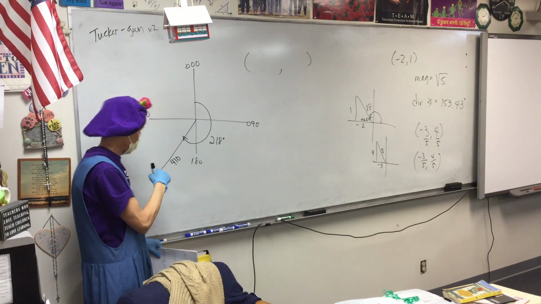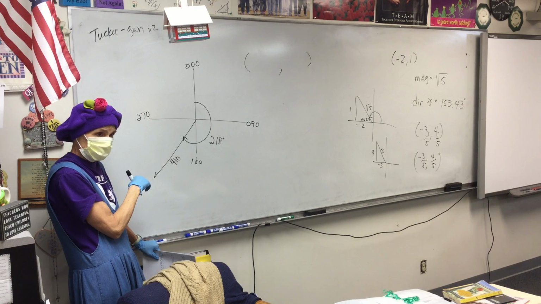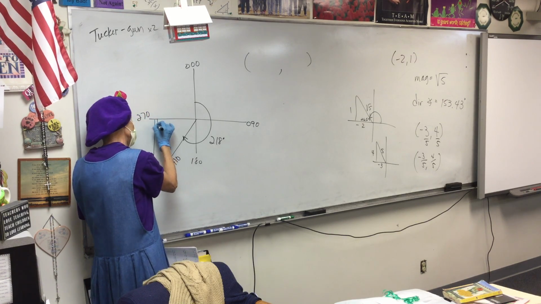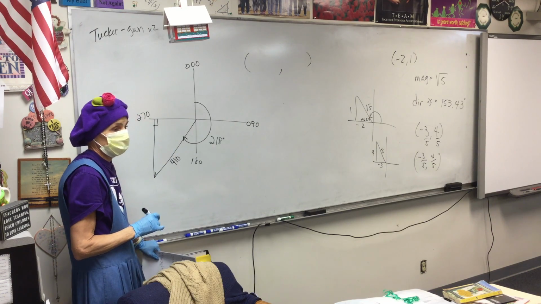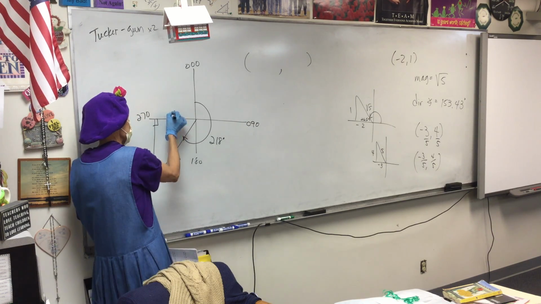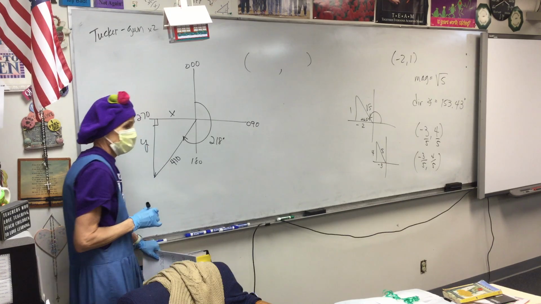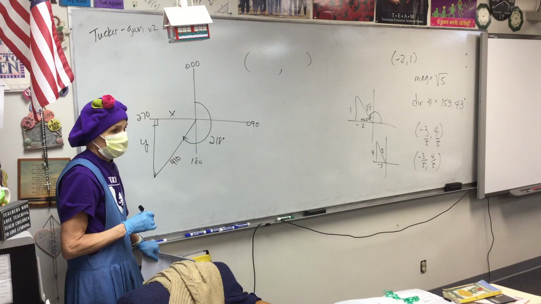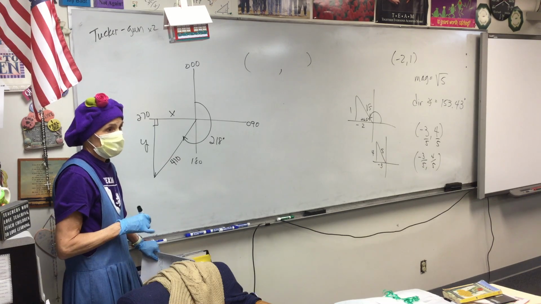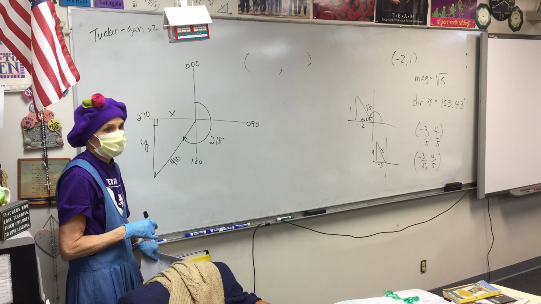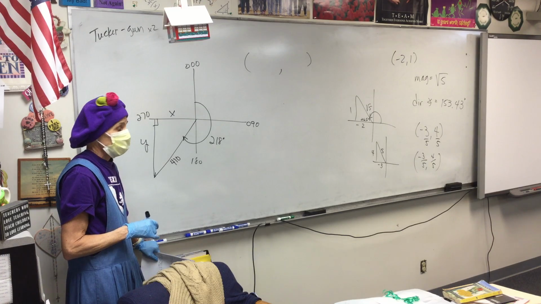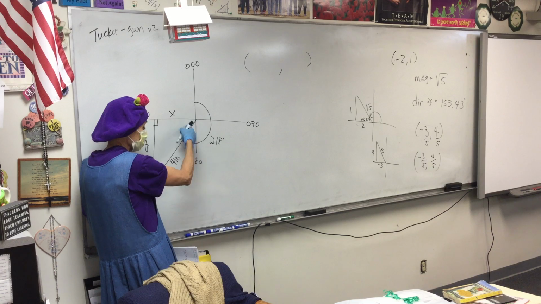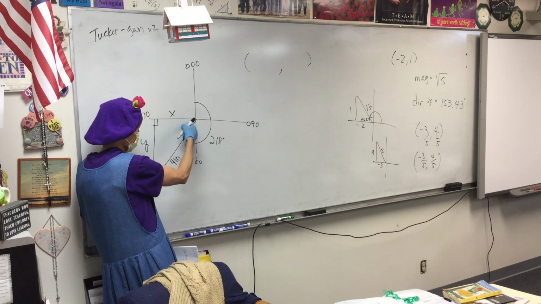So how do I, I don't even see an x and a y. What do I need to do here? I need to make a triangle, just like before. And this is x and this is y. Now we've done enough of these. You know you're going to do sine and cosine, right? But you can't do that until you figure out what this angle is. You need to know the angle in the triangle right there.